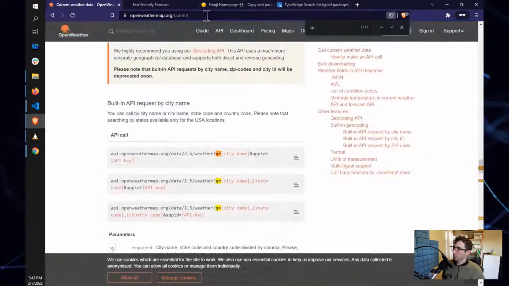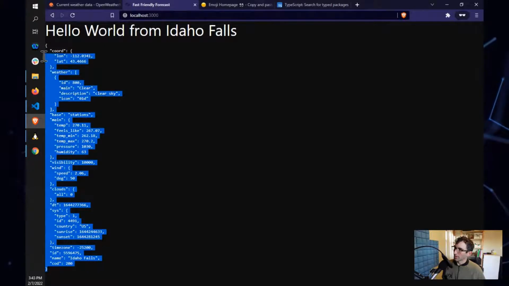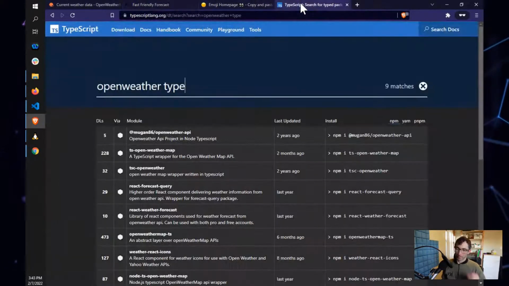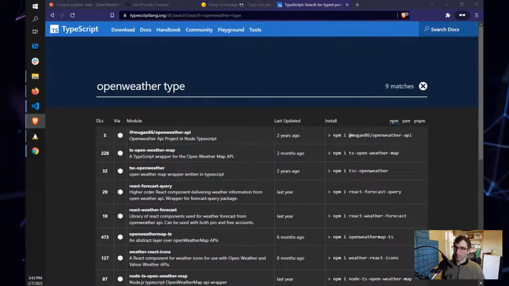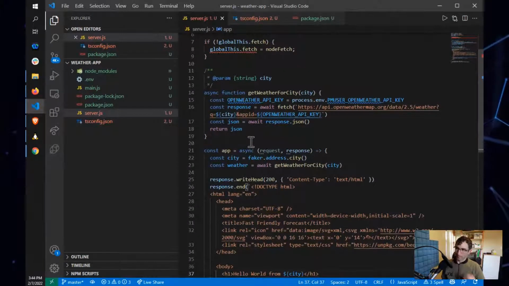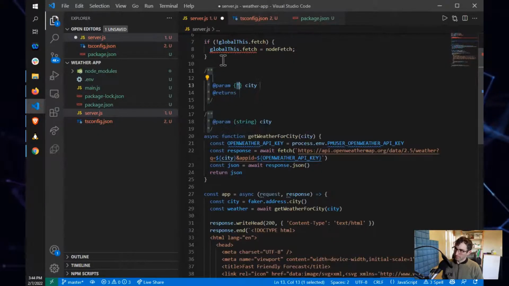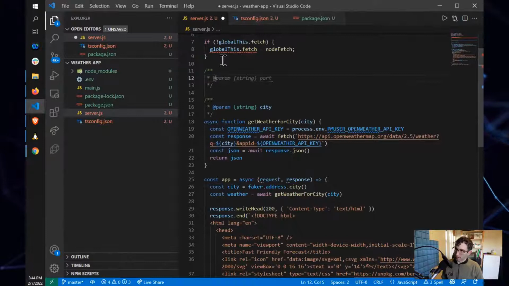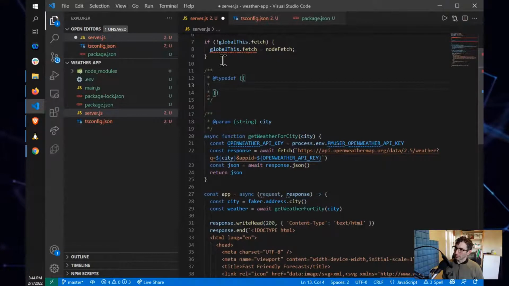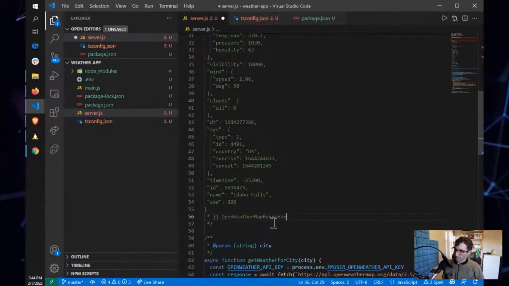Well, okay. What I'm just going to do is take this and copy it, so that we have something to work with. And I'm going to say, here we go, we'll create a type definition, which is an object that looks something like that. And it's going to be called OpenWeatherMapResponse. Sure.